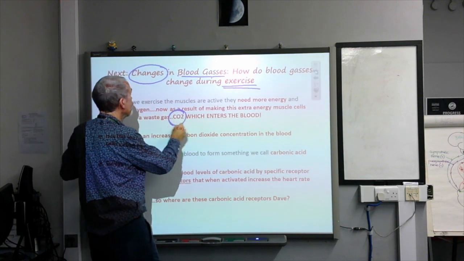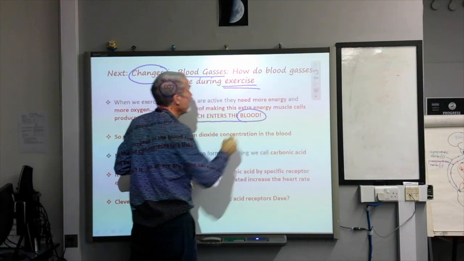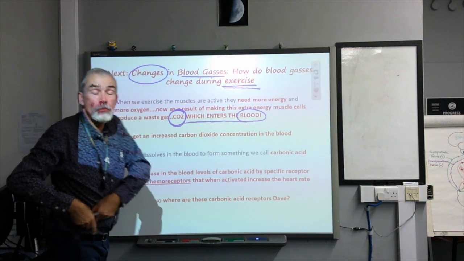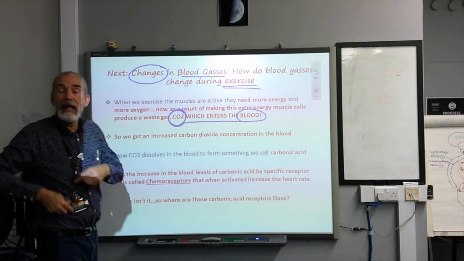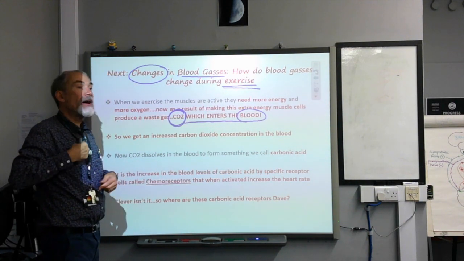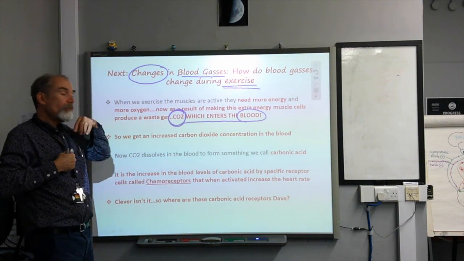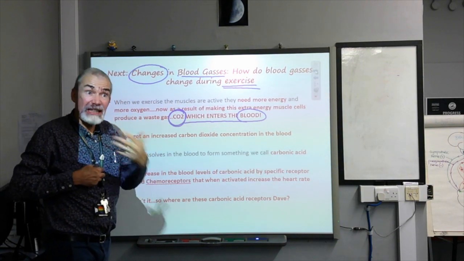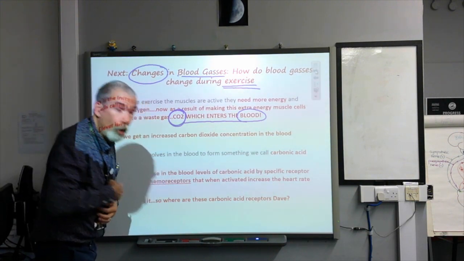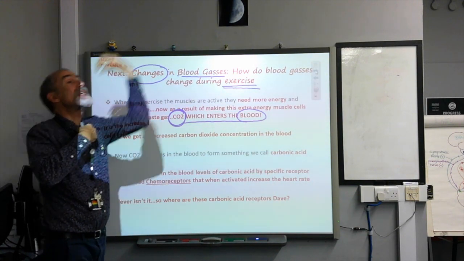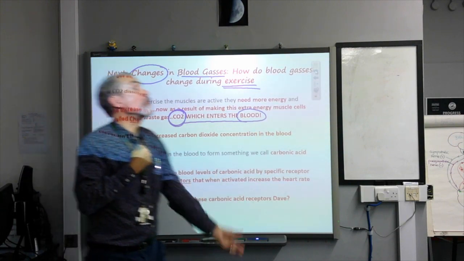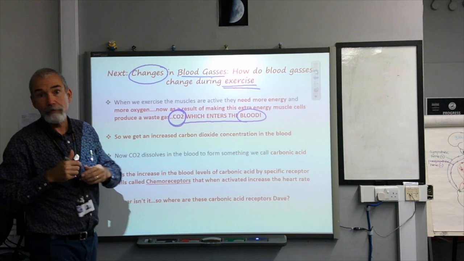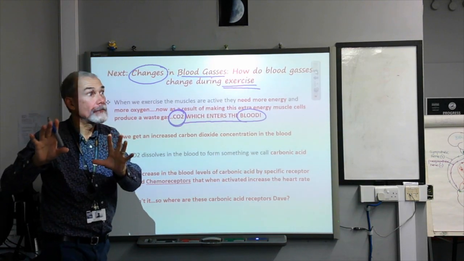So that carbon dioxide is going to enter your bloodstream, namely the capillaries, and those capillaries are going to take it into small veins. Those small veins are going to take it into a larger vein, and that larger vein is going to empty all of that blood back into your heart. Your heart is then going to pump that deoxygenated blood, literally full of carbon dioxide, all the way to your lungs, where you will breathe out the carbon dioxide and breathe in oxygen. It comes back to your heart, and the whole cycle happens all over again. Now you kind of know that.